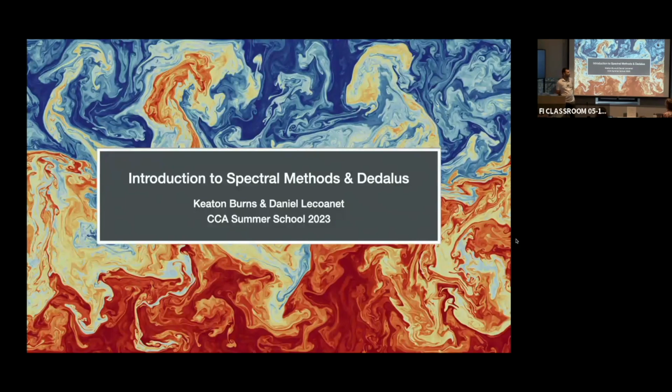It turns out that they're methods that are very powerful for incompressible and low Mach number flows. So in astrophysics, you tend to see these used for things like interior flows inside of stars and planets. But they're a very flexible method, actually. So the Daedalus code is not designed specifically for those types of problems. It's a more generic PDE solver, so it's also used widely in other fields as well.